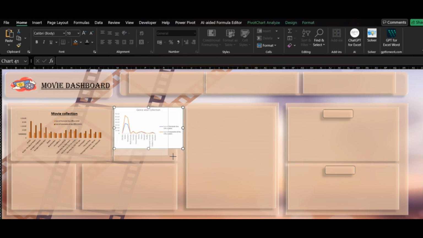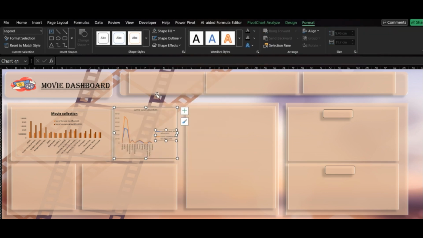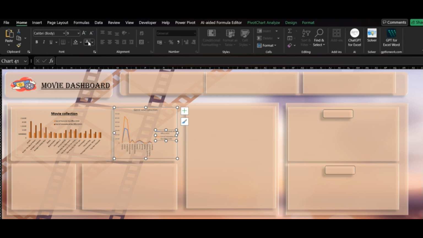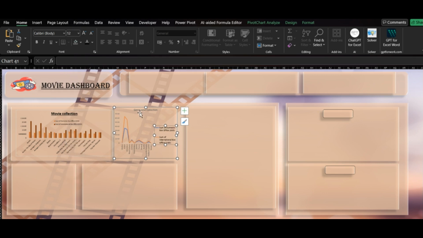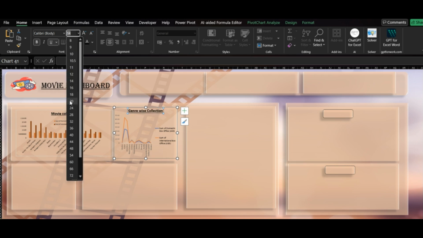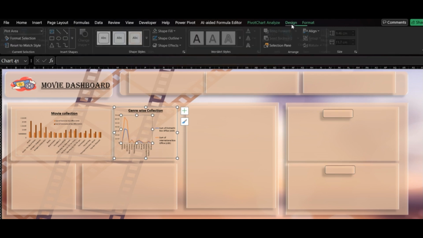Then the same changes: adjust and shape fill, no fill, font size and color change for visibility. After that, the title also bold, underlined, and bigger font. And these colors too I will change. Same, you can change their colors also.